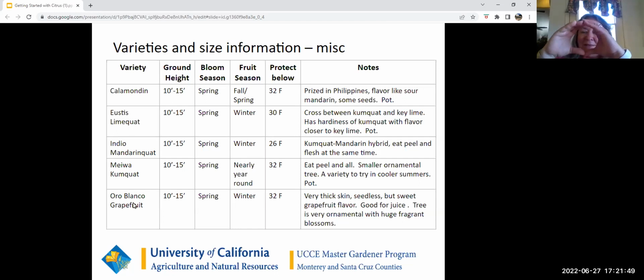it may be a big fruit that looks like a grapefruit, but inside the fruit is like this, and the peel is really thick. I think that's just due to our climate, our weather, how it grows here. So you're not going to cut it in half and eat it with a spoon like you do with those desert-grown grapefruits, which is the climate most grapefruits prefer. But you will get lovely juice out of it. I just cut it and eat it like that. In one bite, I get all the middle out. It's a thick skin, but it's sweet. It's a sweet grapefruit for our area. So if you love that flavor, you'll like the Oro Blancos.